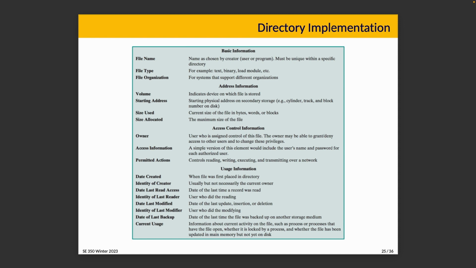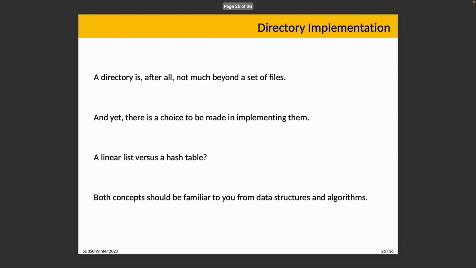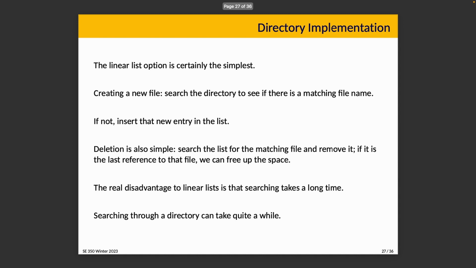There is a choice to be made in how directories are implemented. You could choose a list versus a hash table. You don't have to choose one or the other. There's lots of ways we could do it in different file systems. There's no guarantee that necessarily one implementation is the best. The important thing to note, more or less, is that the directory is a way of organizing files, right? And if you use Vim to look at a file directory in Unix, you'll just see it contains some information like a list of files. That's enough for our purposes.